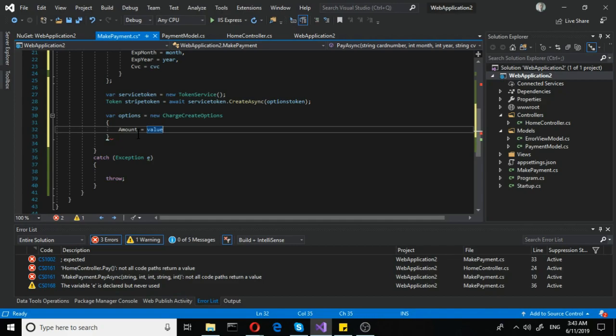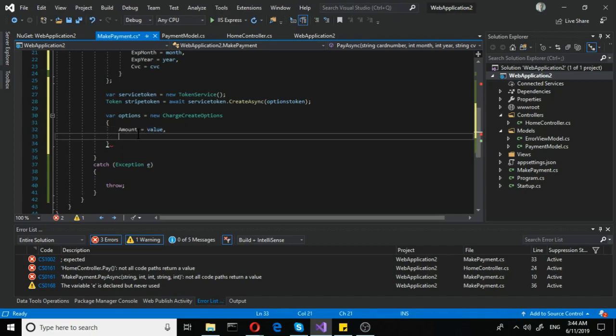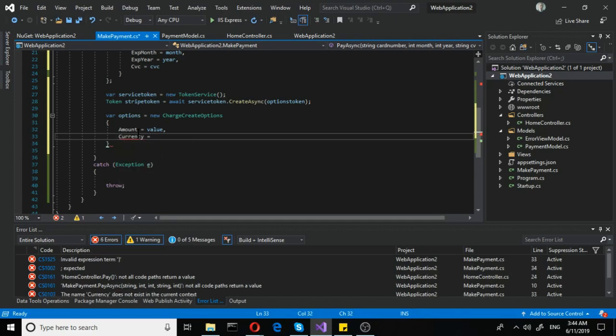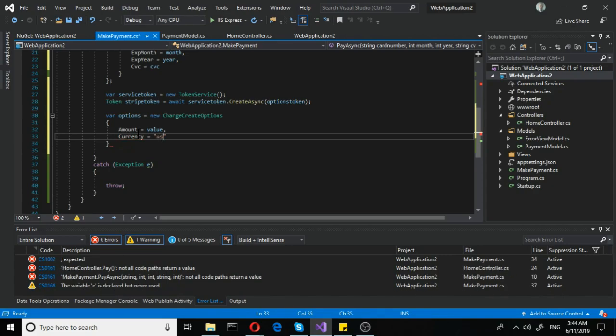It uses cents, and I would actually recommend storing your money in the databases using integers rather than decimal values, all those doubles, floats, and all that kind of stuff. So we have amount, value, and that's it. Now we need the currency. The currency equals, and that's going to be USD.